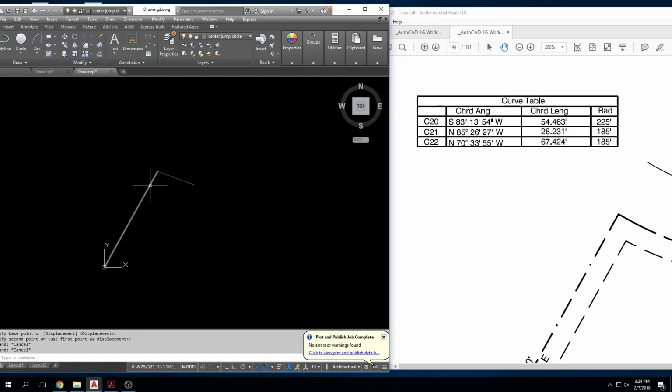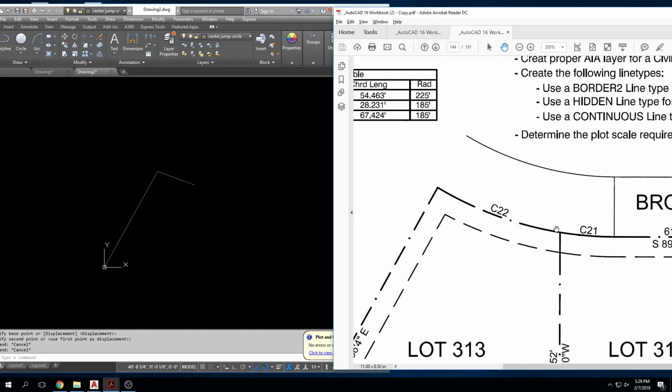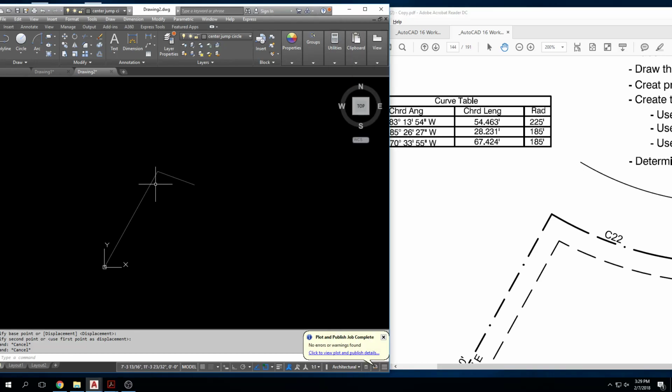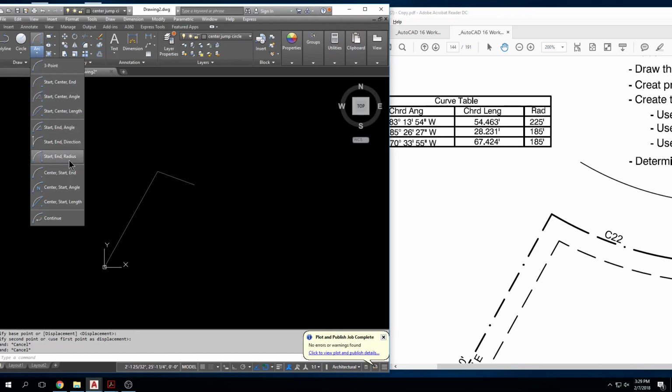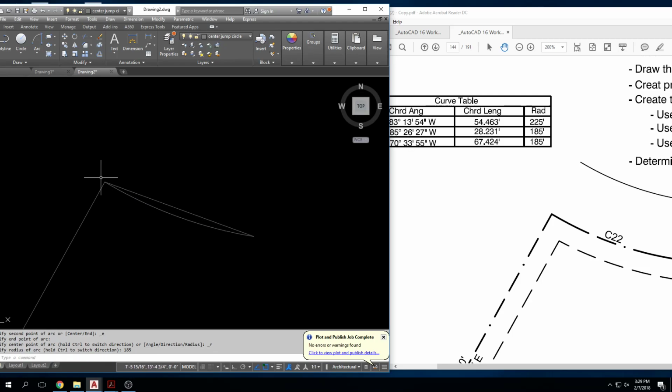Of course, this would be a boundary line. This would be a chord length. And then when you're done doing all of your chord lengths, you would draw the arc. So I would click on arc, start and radius, click, click, 55, or no, 185 here. And there's my arc length, right, because it's 185. So the arc would start there, it would end there, and there would be my arc length. I would draw the whole thing.